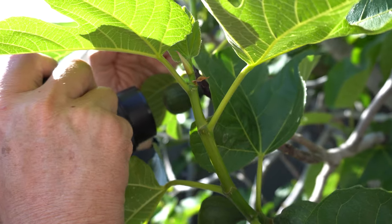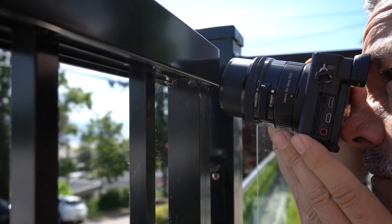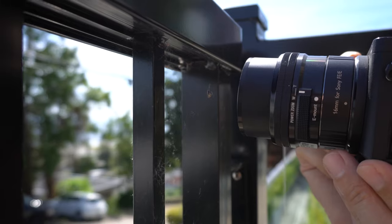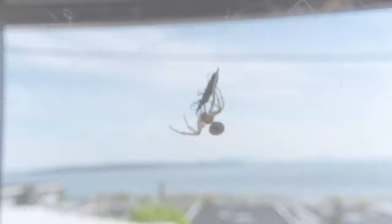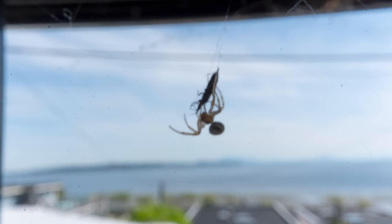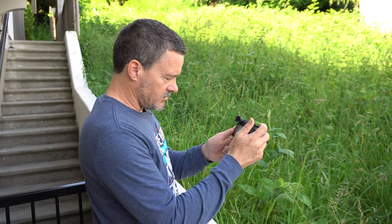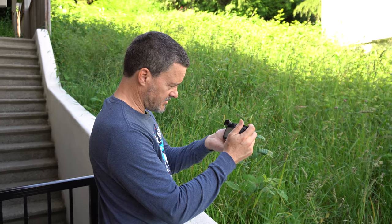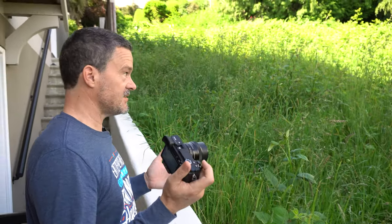Let's give the lens extension a try outside. I photographed this tree and then saw a small spider on a web, but whenever I got the lens close to the spider to photograph it, it moved away and made it very difficult to get a sharp photo. Ultimately I never got a sharp, in-focus shot of the spider. So I removed the 16mm wide extension and replaced it with the narrower 10mm, which means I don't have to be as close with my camera to get something in focus — it just makes it easier for you as the photographer. And click — yeah, it looks really nice. It's not going to win any awards but it's still really fun.